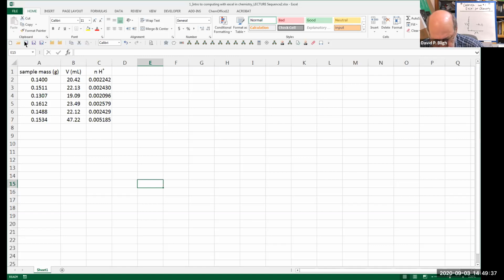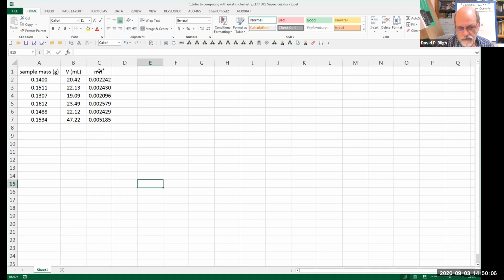All right, that was item 4. We did that one. Alternate methods, copy paste. Now we want to, in our next one, remember we're trying to find out how much calcium carbonate is in the sample.